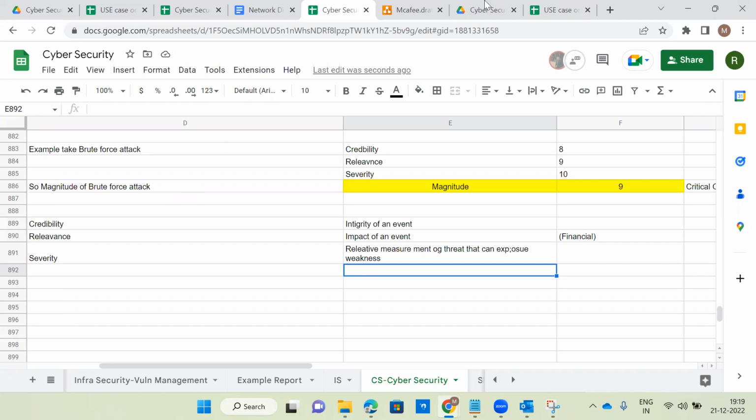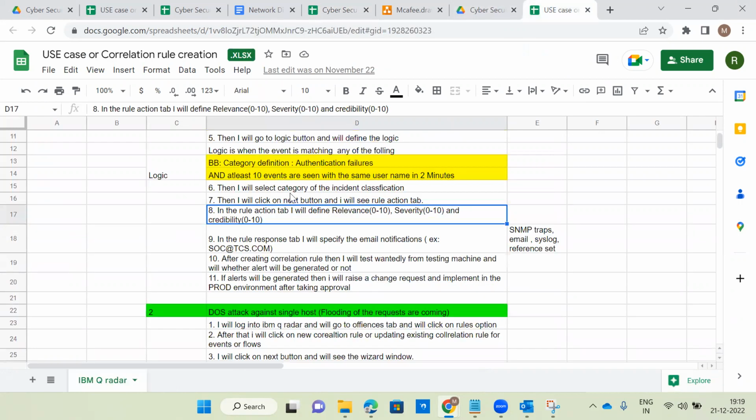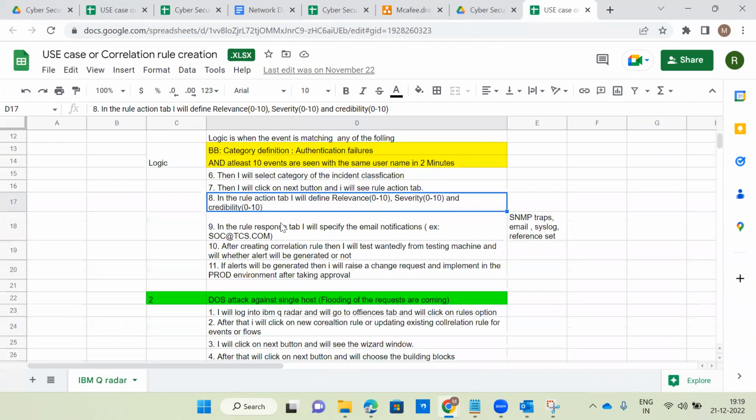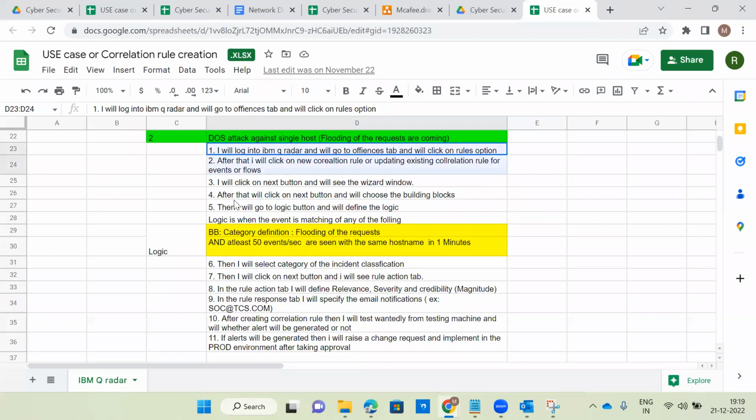Custom correlation rule creation. As I said, I provided a couple of logics. Please go through them whenever you get free time. I provided them for the terminated account, disabled account, brute force, and VPN authentication. I think 4 or 5 I provided. If you remember one, that's more than sufficient. But you have to explain everything. You need not change the sentences. I provided it even like baby feeding or spoon feeding.